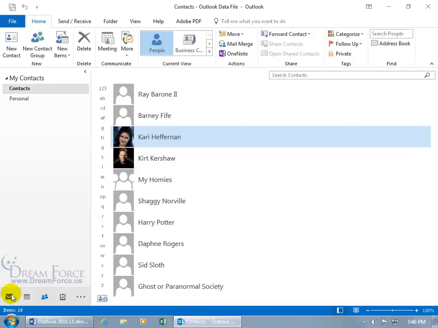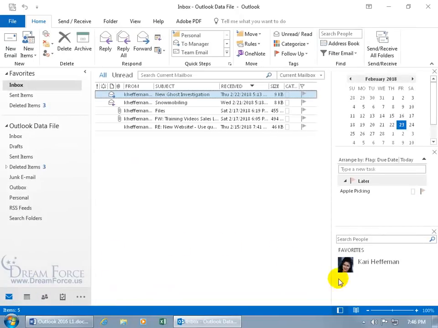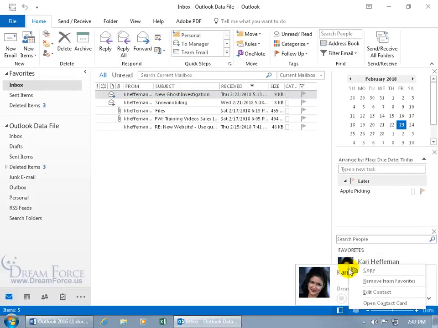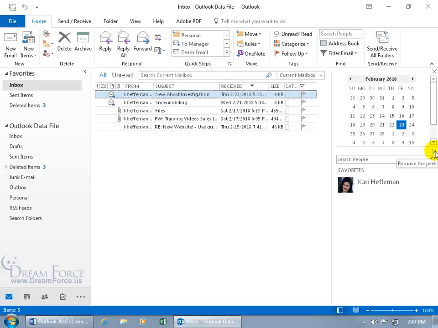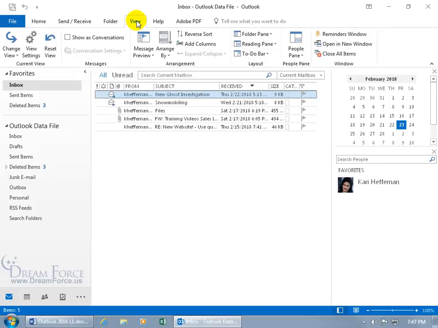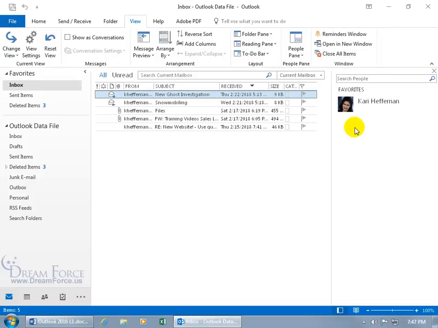So when I go back to my mail folder with the To-Do bar, give it a second, and there she is. So I can right-click on her to get some, okay, it's kind of bunched up down in the lower right-hand corner. I want some more space. Let me click off. And let's go ahead and close out of these, like the task. Click on it and it removes. Or you can come up here, click on the View tab, go to the To-Do bar and uncheck like calendar, so I just have people.